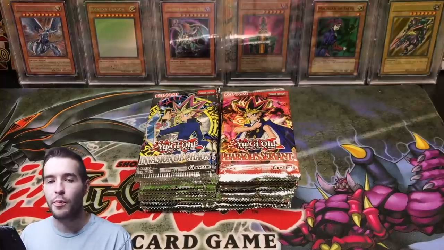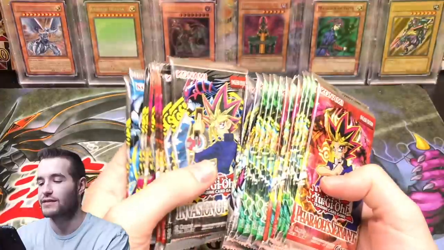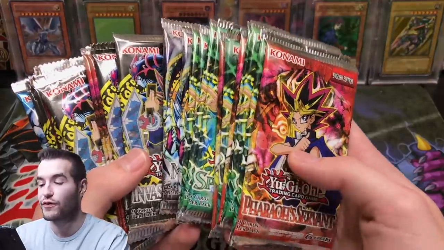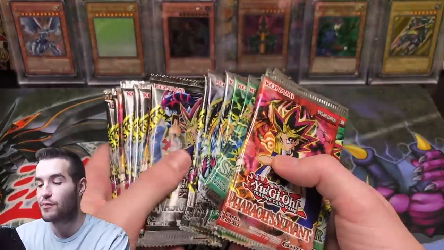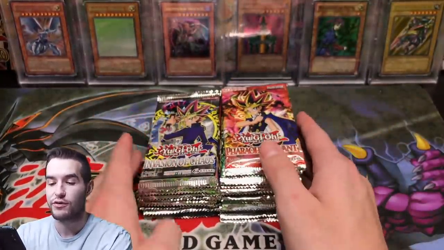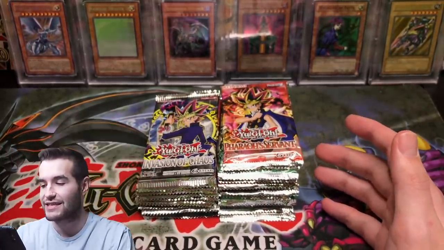What's up, guys? Today we're going to be opening up a custom booster box. We have 24 booster packs of original legacy packs. This custom booster box includes Pharaoh Servant, Spell Ruler, Invasion of Chaos, Metal Raiders, and Dark Crisis. This is going to be pretty fun. 24 booster packs. Let's see if we can get regular ratios out of completely random packs from different blisters and stuff like that. I think it's going to be a lot of fun.